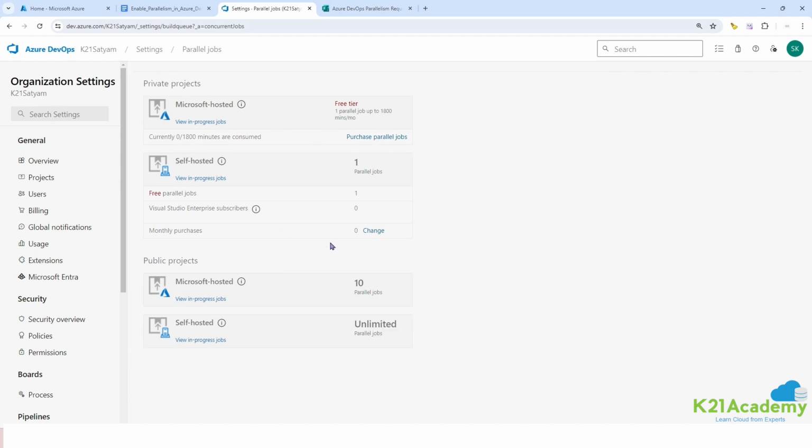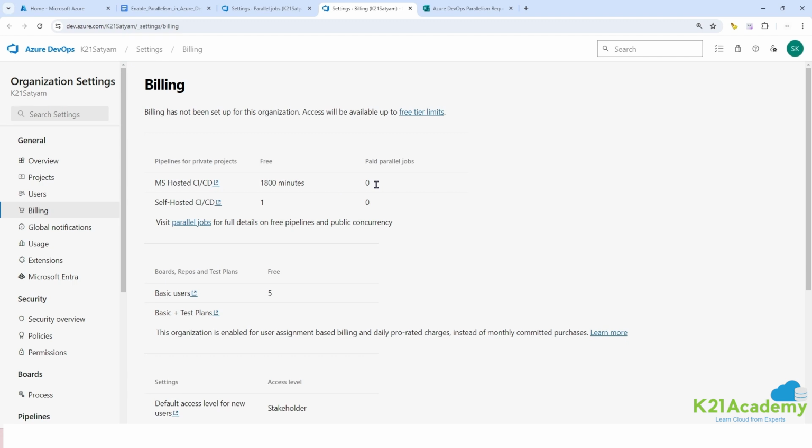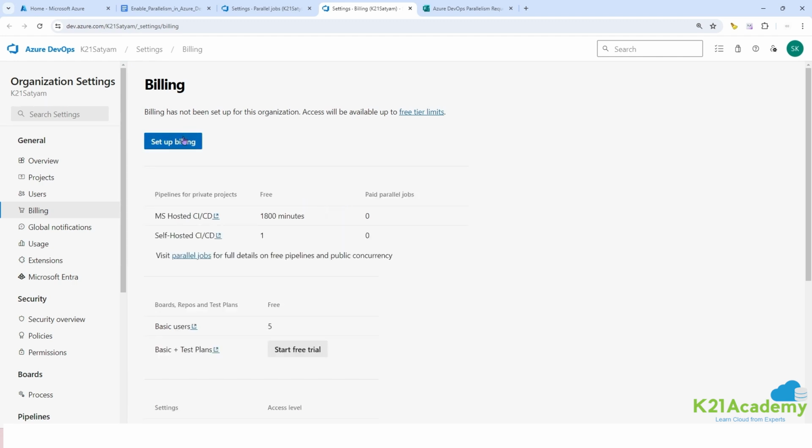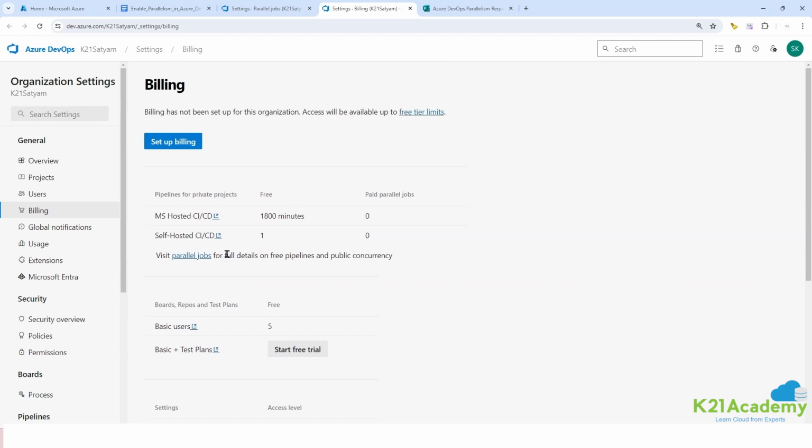Now if you want more parallel jobs for your projects, then you can simply click here on purchase parallel jobs, and under billing you can set up your billing and purchase the subscription for getting more parallel jobs to be provided for your organization.